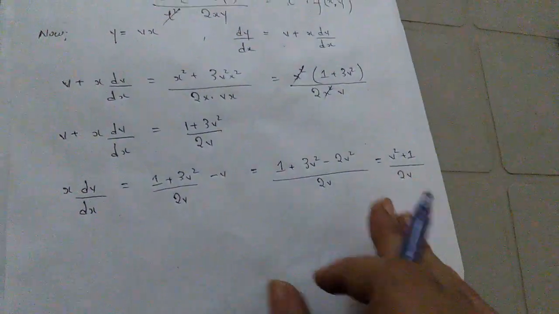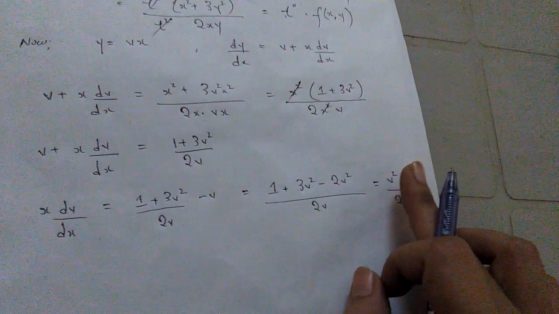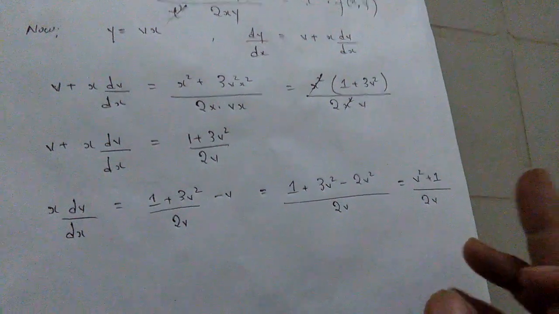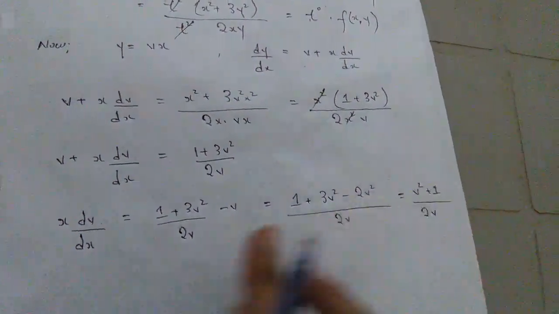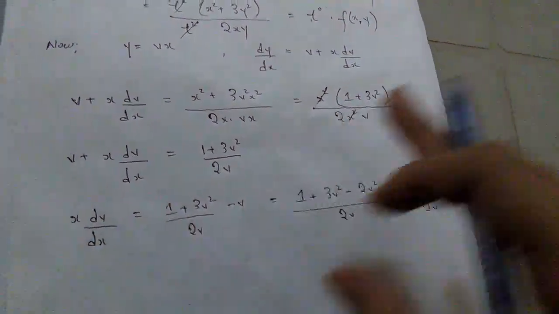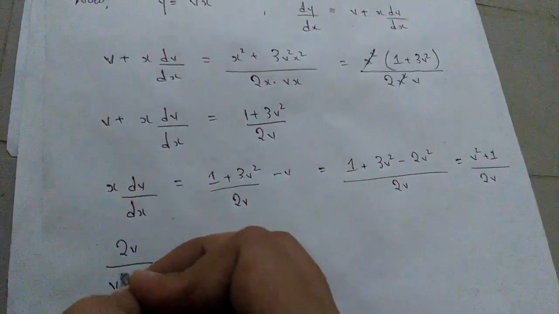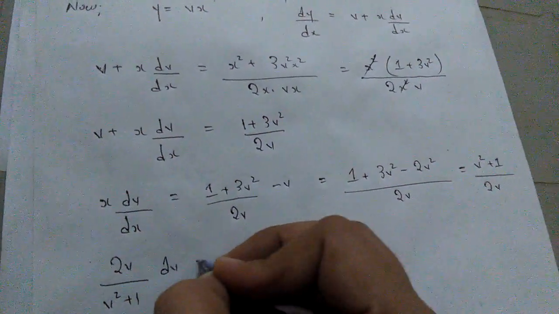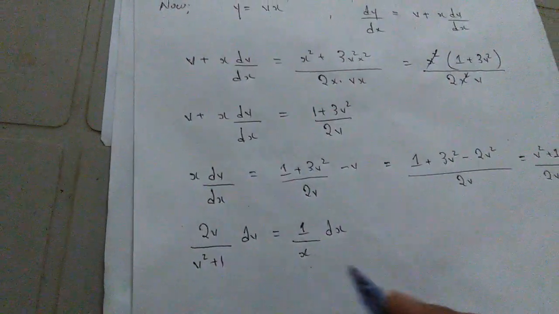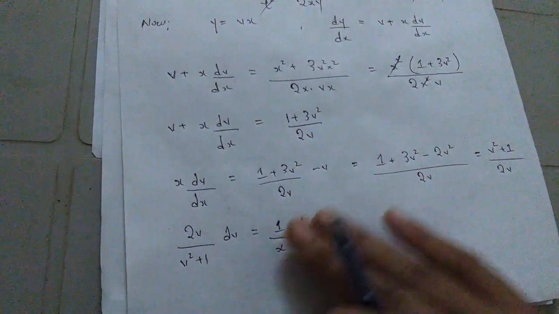Now we have to perform a swapping work because this function is entirely expressed in terms of v. So we have to shift this whole function involving variable v. We are going to shift this entire function over here along with the differential of v, and x and dx will be shifted on the other side of equality. So it looks something like this after shifting. Okay, and this thing comes like this. That's how the variables are now separated. This homogeneous equation is now entirely reduced into a separable equation.